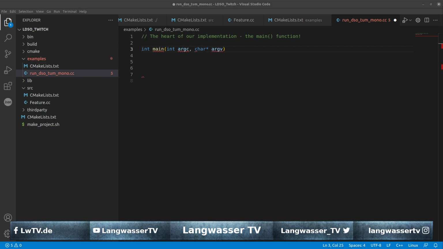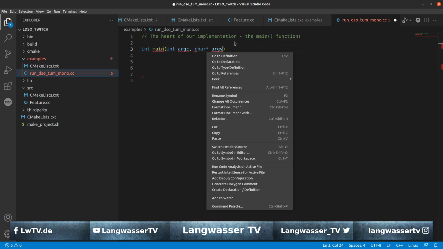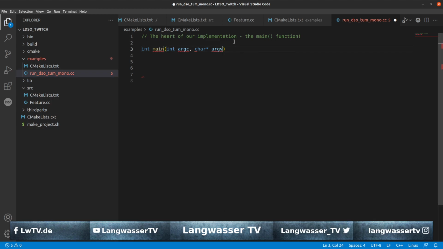I have to look it up quickly. I know that's the HelloWorld example, but still. Okay, int argc is fine, but of course this is a double pointer. And we need to return something, so let's return 0 here.